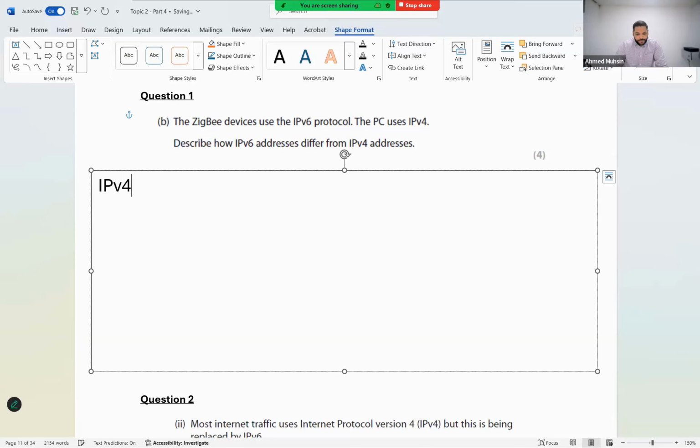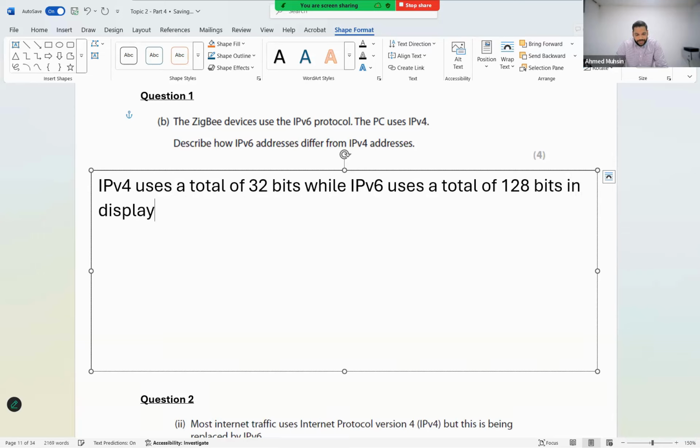IP version 4 uses a total of 32 bits, while IP version 6 uses a total of 128 bits in displaying its address. Okay, and so who can accommodate a large number of addresses?